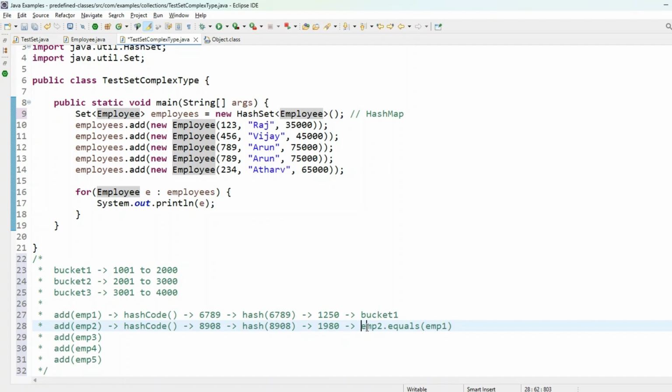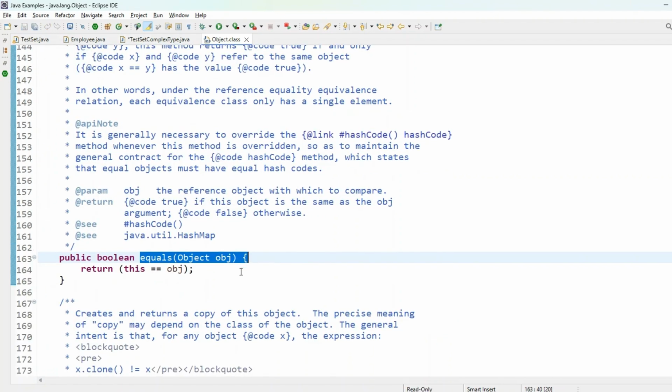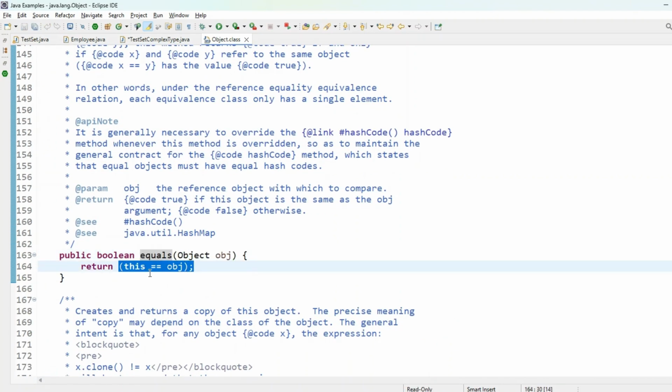If these two objects' memory addresses are different, then they are treated as not the same, meaning they are unique. The equals method just returns true if both objects' memory addresses are the same, else it returns false. That is the Object class equals method implementation, because it is comparing two object references.